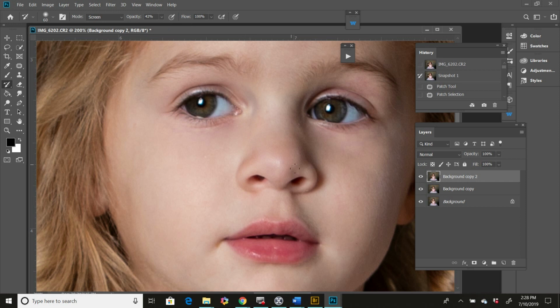Now the cool thing about the history brush is that when I work on the image, all it is doing is lightening the pixels that are there without destroying them. So let's say I wanted to lighten the tip of her nose a little bit. Oh my goodness, look at that. I've got her nose really bright, right? It's too much. So what I can do is go way up here where I've worked with the history brush, and I can begin to throw away some of these little history brush actions, or whatever you want to call them. I can just start throwing them away until I get it to where I want it.